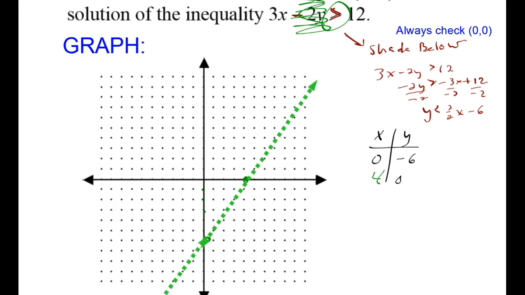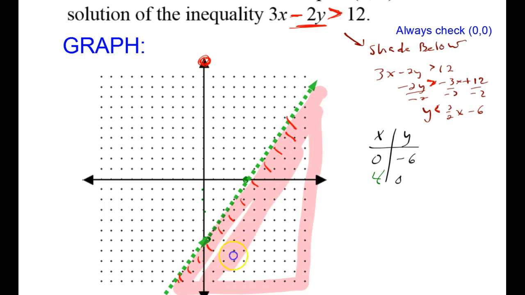I should have done my slope over and over again so I have nice straight lines. And then I check to see if I should shade above or below. So again, be careful. I already know that I'm shading below, but let's recap this one more time. It looks like this is a greater than sign, so it looks like I should be shading above. But because there's a negative out in front of the y value, don't care about the x, I'm going to flip this inequality sign from greater to less. So less than means I'm down here, and I would shade below.